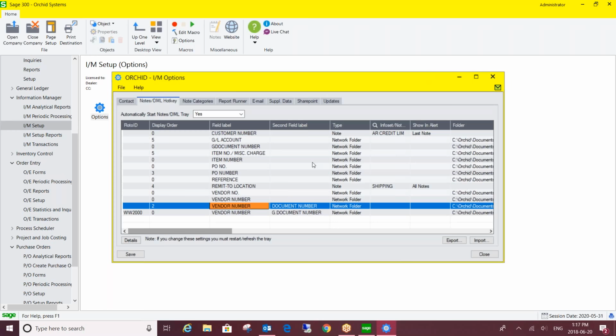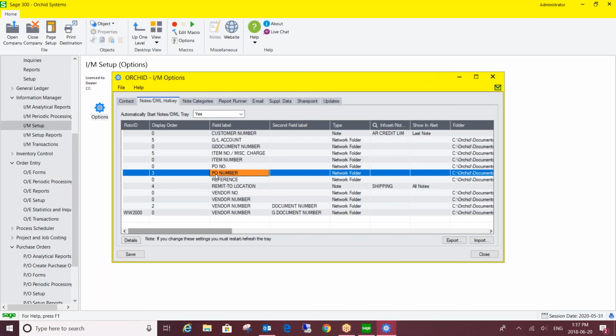Now, I, of course, have a number of lines of configuration here. We just had a look at the purchase order number. But something I do want to point out, another reason that we've given you that tool where you can click in a field to identify the correct field name, is some of the fields in Sage 300 have more than one name. You know, something like vendor number is a good example. On some screens, it's going to be vendor number written in full. And on other screens, it's going to be vendor NO period.